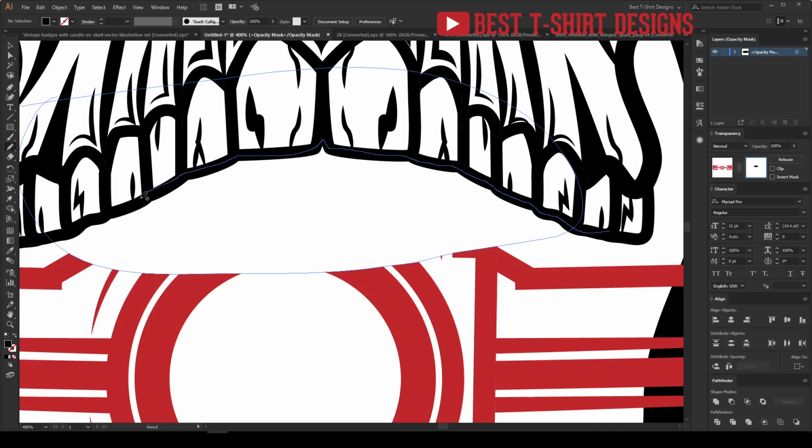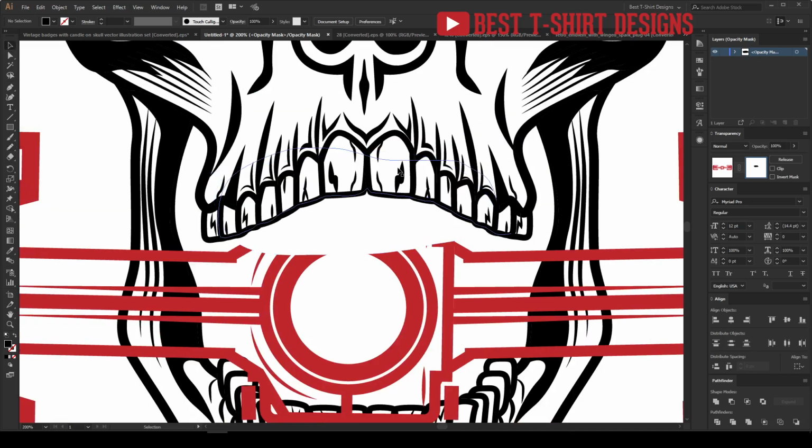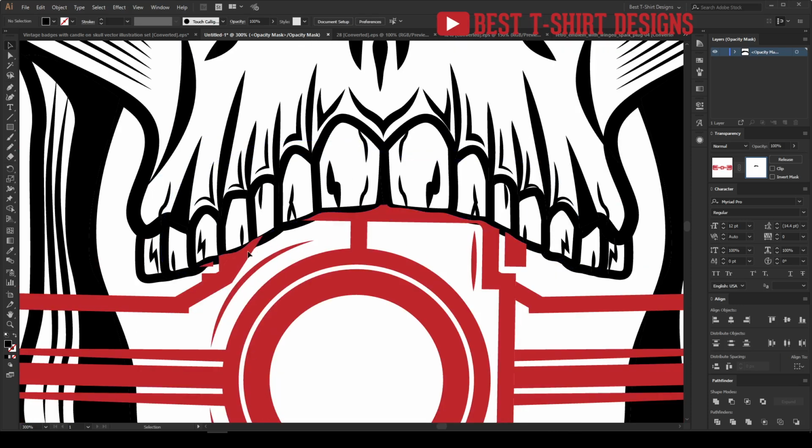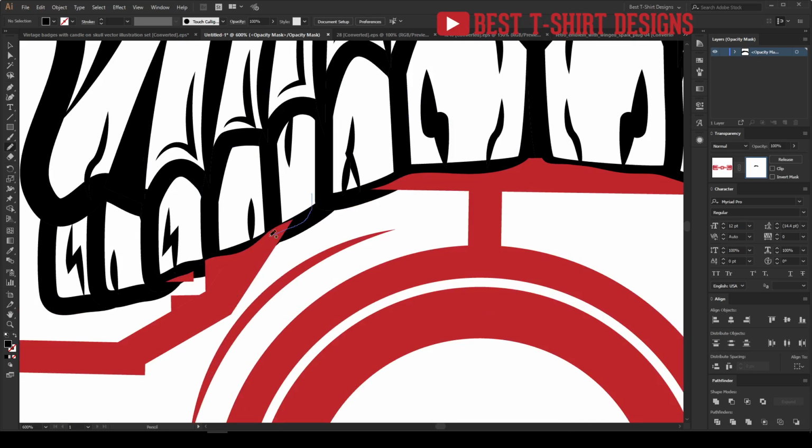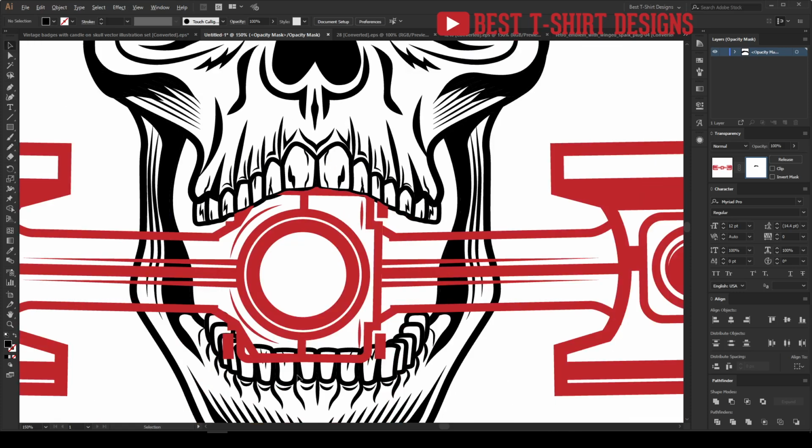I am using my mouse, so no graphic tablet here, and I think it is good. I have two shapes, one is drawn here and one is the bigger one. I don't need the bigger one now, so I'm selecting the previous one and deleting. And you can see it is looking like this. Don't worry about this color, I can always fix that also. If there is a bit of missing area like this, that is fine. I don't need these small parts, so I think this is good.